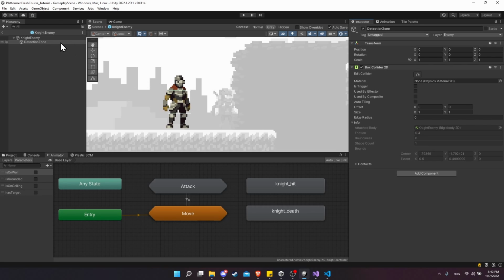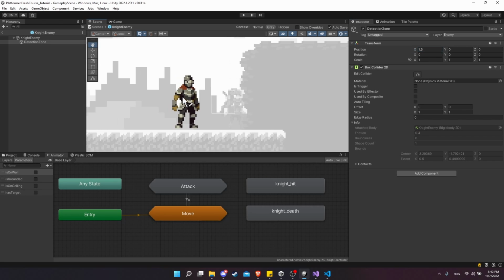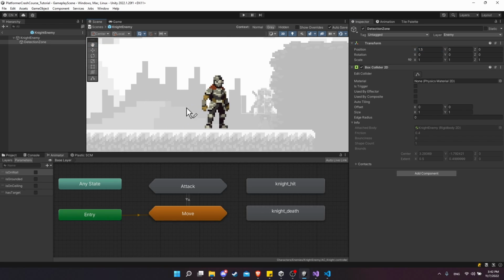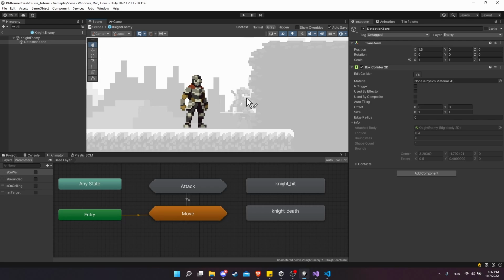I'm going to offset this child's transform off to the right. So if we put this, let's say 1.5 units to the right, when it's facing the right, it'll be right here. But when the scale on the knight gets reversed because we're facing the opposite direction, it'll appear over here at negative 1.5, since the scale will also apply to these position changes. So when it's facing the right, we look to the right. When we face the left, we look to the left automatically.